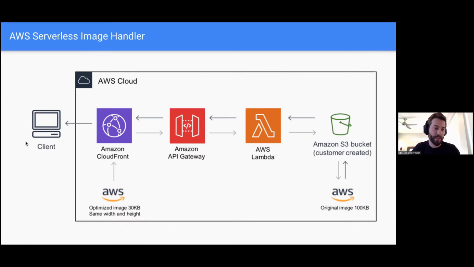And then we have our client. So our client sends a request to our Amazon API Gateway. That API Gateway checks our CDN, our Amazon CloudFront. If the image is there, then cool, we just deliver it. If it's not there, we go to our AWS Lambda. We're like, hey, we need this image. The AWS Lambda grabs the raw image from our S3 bucket, processes it, sends it back to the API Gateway, which stores it in our cache, and then sends it to our client as well. It's a nice little setup there.